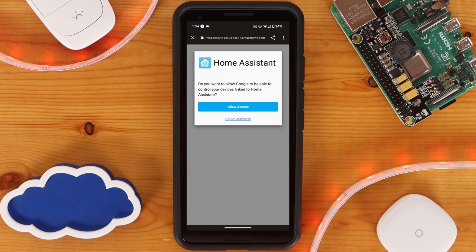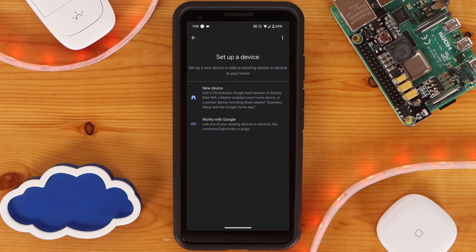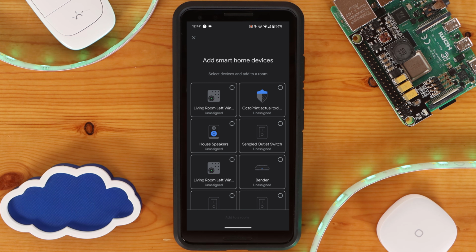After logging in, you'll need to allow access to finish the initial setup. A few moments after authorizing Google access to your Home Assistant, you should be brought back to the Add a New Device page within the Google Home app. If you wait a few more seconds, you should be presented with a new screen for assigning devices to rooms. If you exposed multiple devices in the previous step, they should show here. Otherwise, you should have just the one entity.